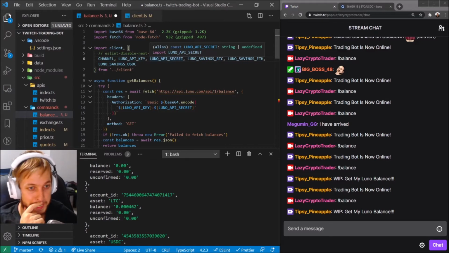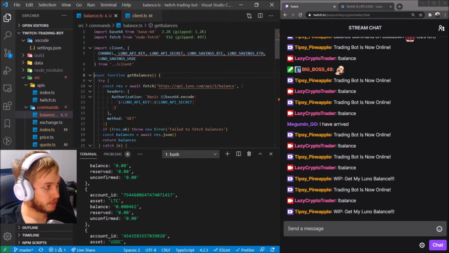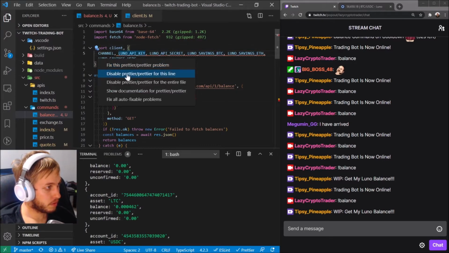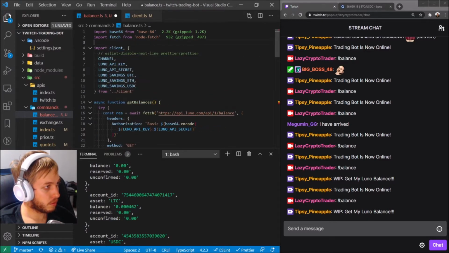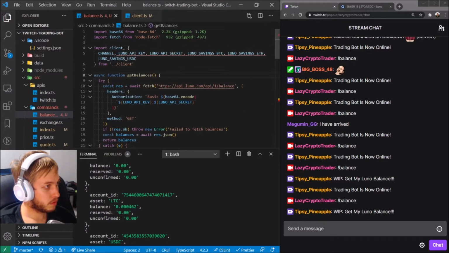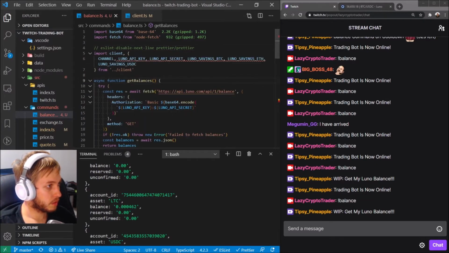I'm sure it works on my work machine, but alas, it doesn't seem to work anywhere else. Wow. I guess I can just enable ESLint disable prettier. Oh.